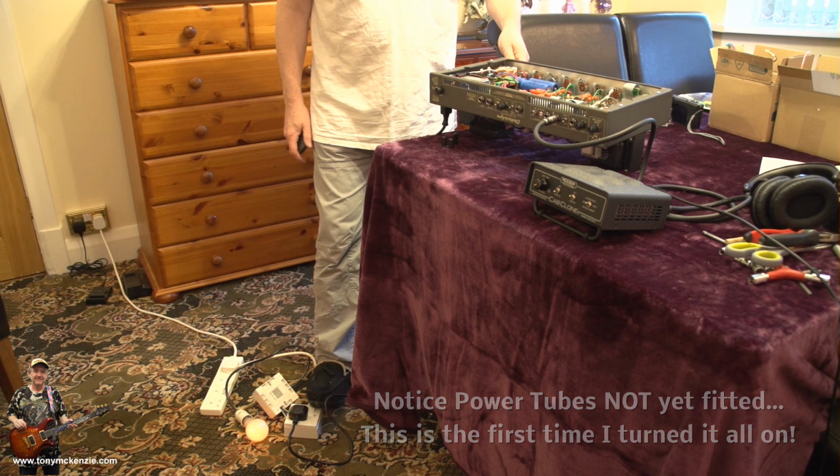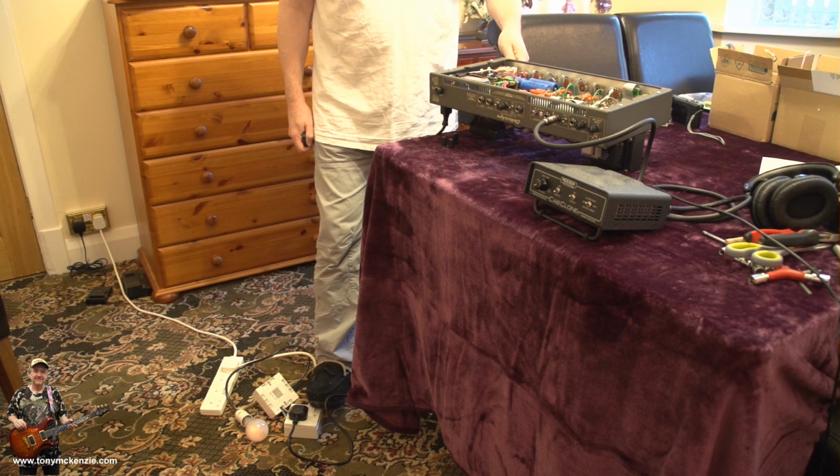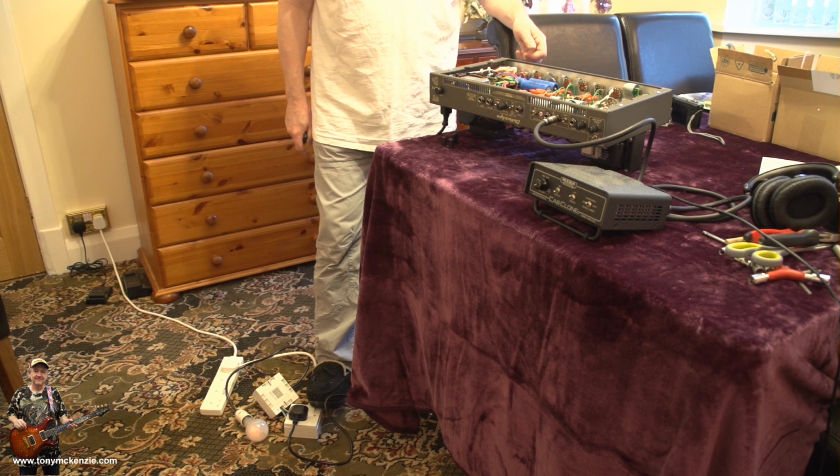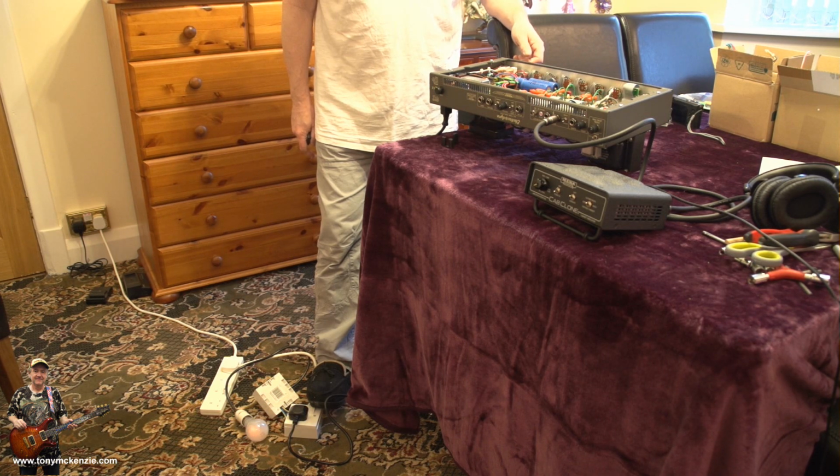And you can see that it went bright and then it dulled off. It's still drawing current, but it's very, very faint. You can see that. You may not with the camera. It's just very faint. And that's the thing. That's how it should be. Just a very faint glow after that initial surge. And there you go. One conversion. I don't have the power tubes in yet, but I'm going to put them back in next and proceed forward, because that's basically it. Hope it helps.